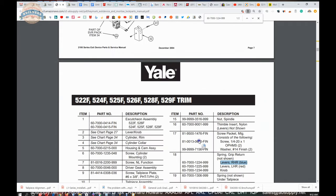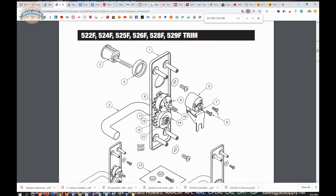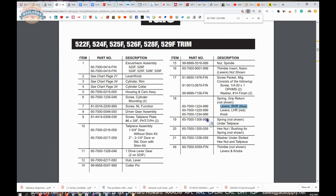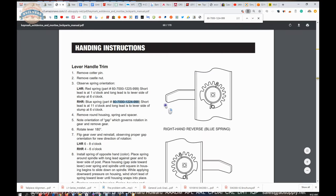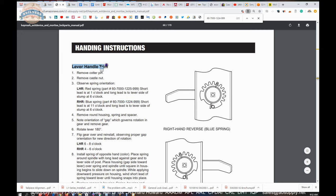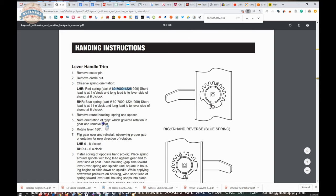This is going to be part number 18, but it is not shown in the diagram — that is going to be buried down in the lever return area. We will give you a table of the other possible parts necessary. Be mindful, right hand reverse is what you are dealing with. When you are on the outside, the exterior — you are on the ingress side, the pull side of the door — those hinges are on the right and the door swings towards you: that is a right hand reverse. That exploded drawing also shows up down here in handing instructions, which gives you a better view of where the spring falls in place. Both part numbers for right hand reverse and left hand reverse are listed there.